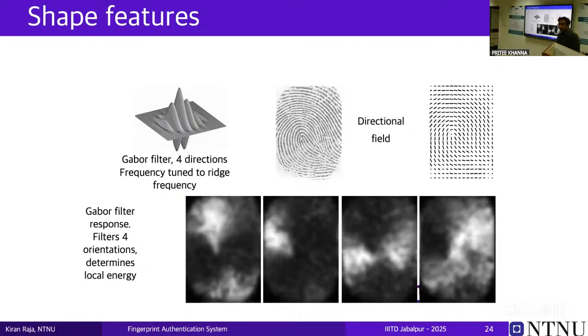What is a Gabor filter? In a Gabor filter you have directions, which means it's a frequency-based filter. So you get the magnitude and the phase, right? And as soon as I get the magnitude and the phase, I can create this kind of orientation. You see, it tells you what the direction of that finger is.